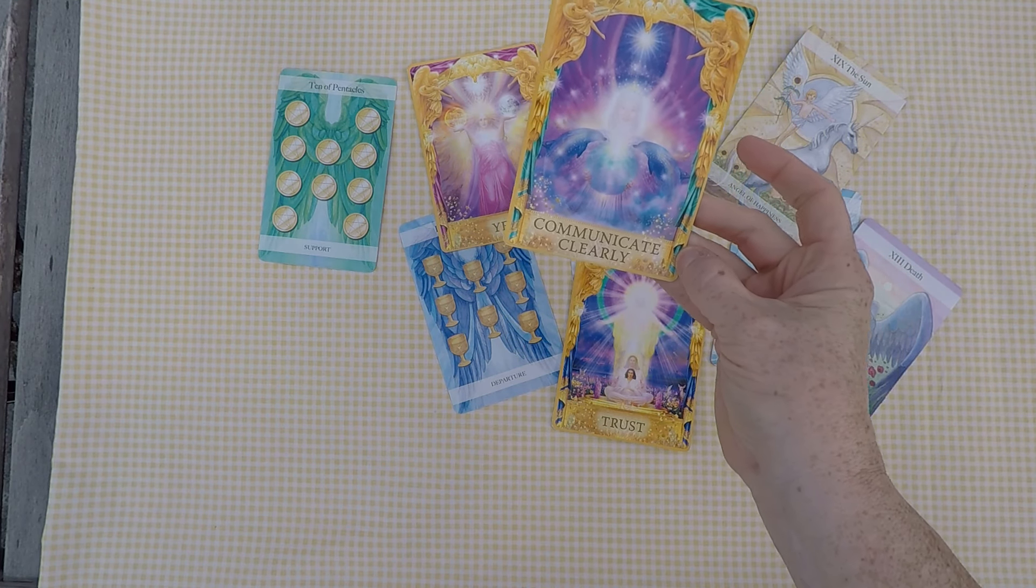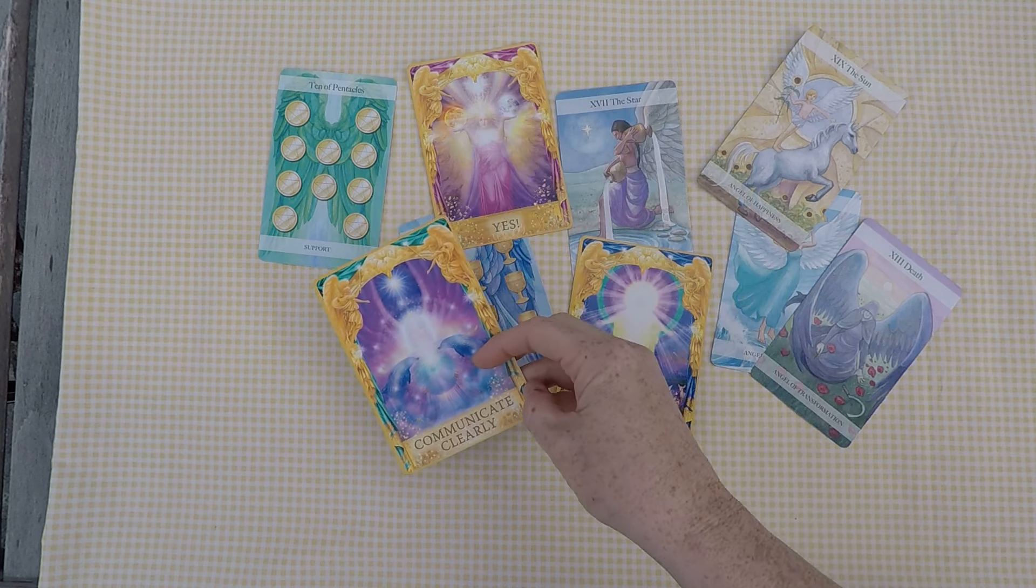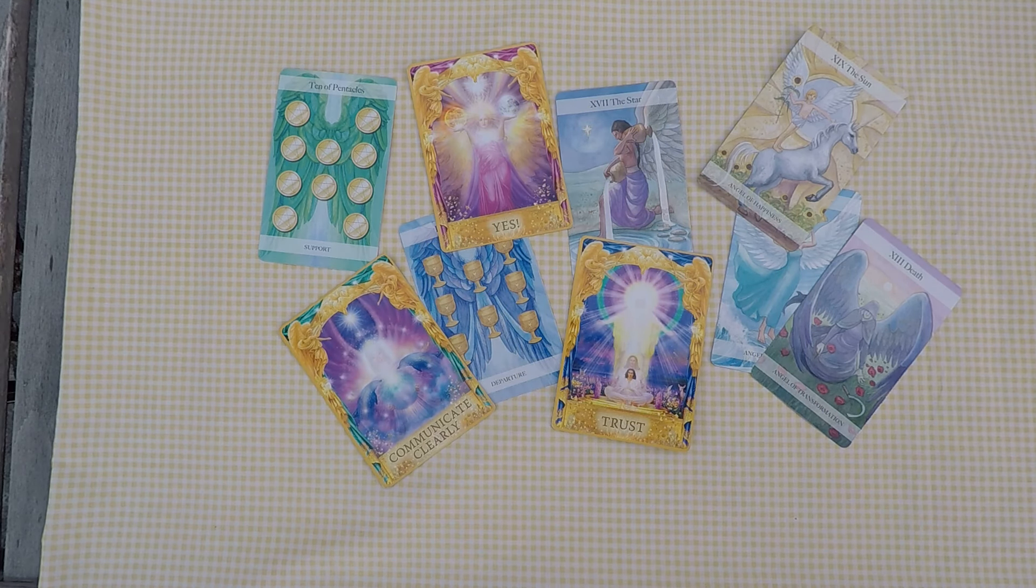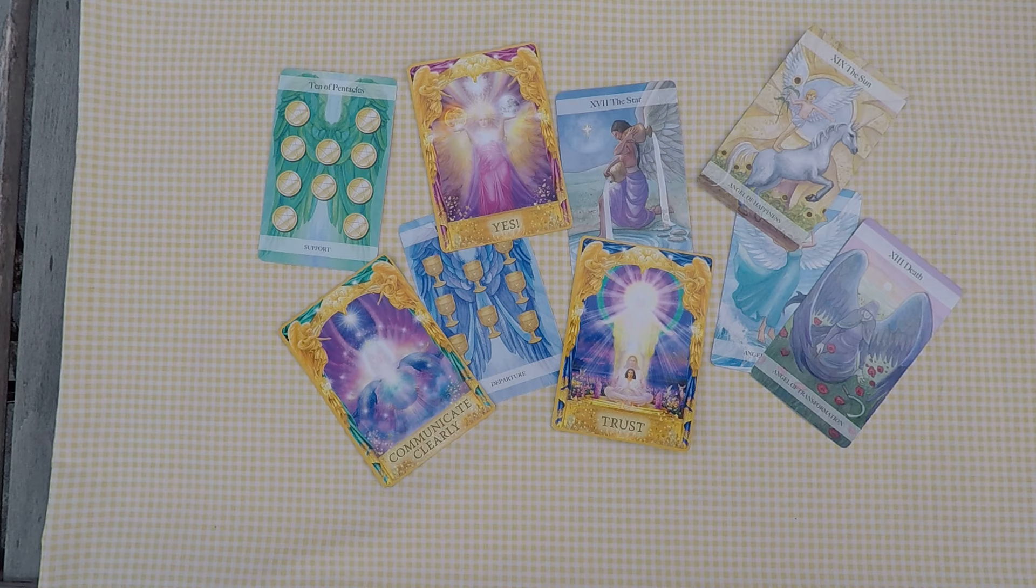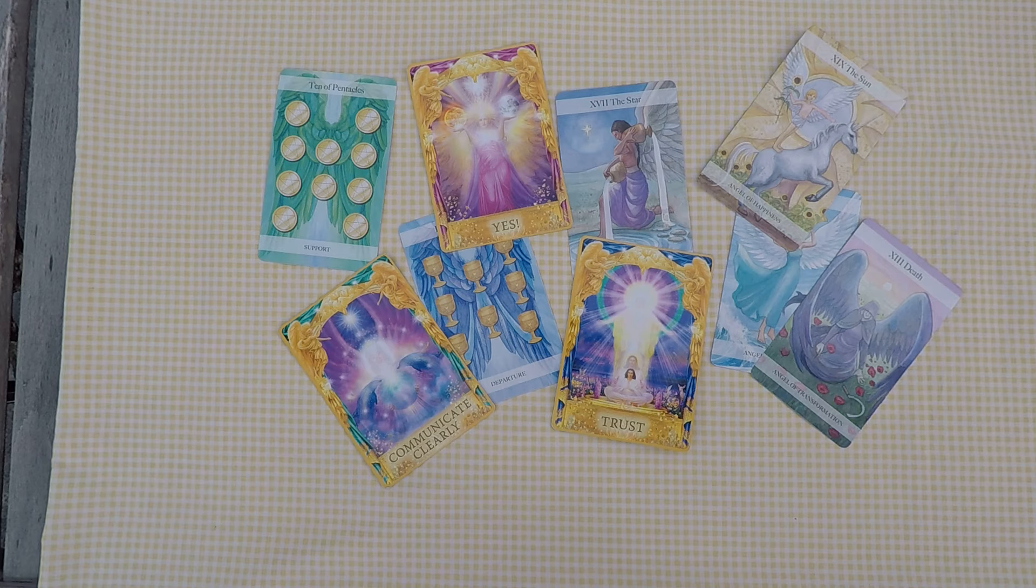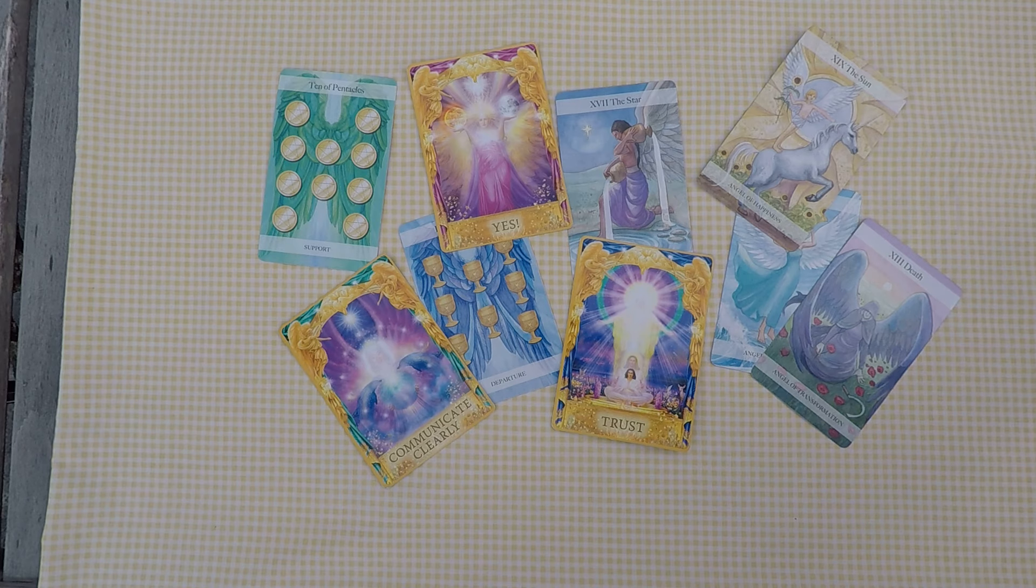And this one too. Yeah, kind of a funny ha-ha because we are in a Mercury retrograde. So, communication can sometimes get sticky. So, communicate clearly. No verbal clutter. And if you don't understand something the first time you hear it, ask. Don't fill in the blanks. That's good advice always.